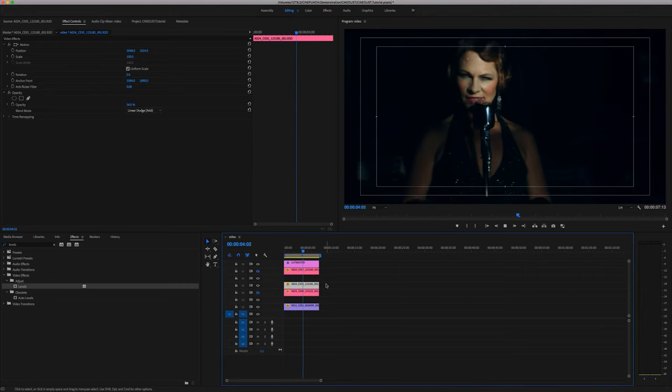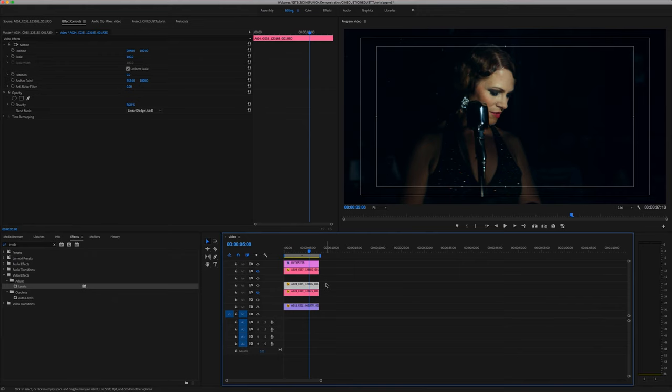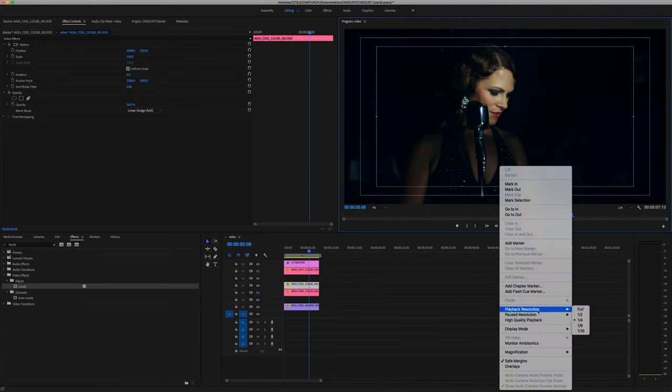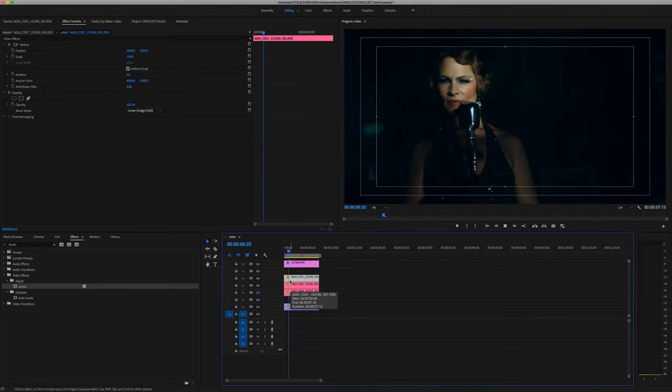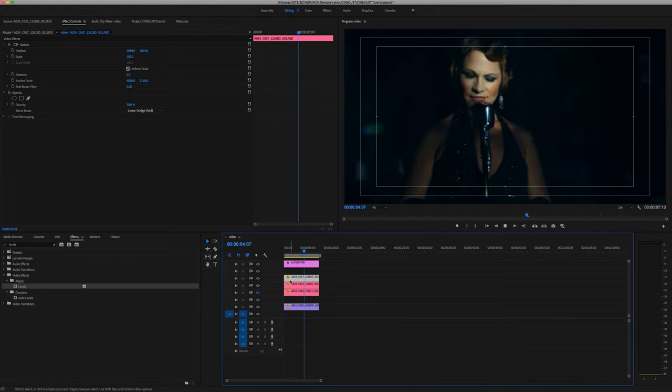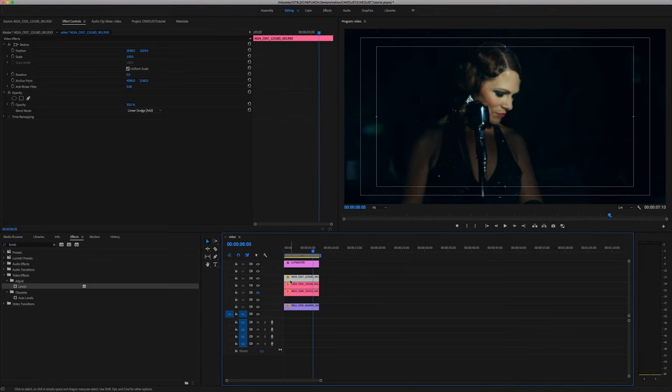Okay, so just to note as well, depending on what type of machine you're working with, these files, the red raw files, can get quite heavy on your system. If they do, you can just right click on your screen here and go to playback resolution, and you can see I have it on 1/4 the resolution for this tutorial. Okay, and you're going to notice that's going to make things run a little bit smoother in this case. All right, so just playing around obviously to see what type of look and feel we want with this. I'm going to go with the less is more approach.